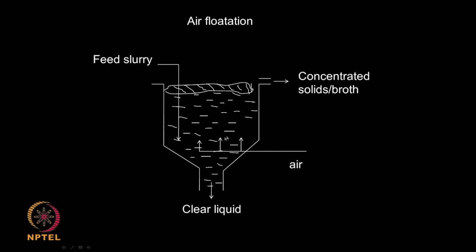So, what you do is, again, the particles, the suspended solids, are very light, and they do not agglomerate because of the charge. So, you bubble air. The air acts as some sort of trap for these solids, and you end up having froth with a lot of concentrated solids on the top, because air is there, so generally the density will be lower. On the top you have froth with all the solids trapped, which can be skimmed, and the clear liquid can be collected at the bottom.